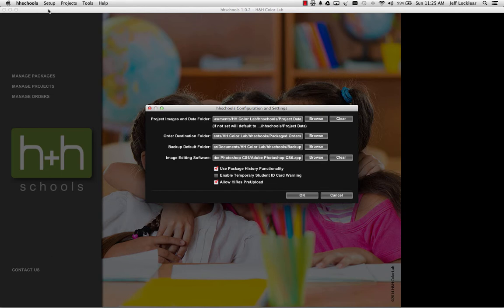The advantage now with hhschools is any workstation within the studio that's connected to the network, you can set your project images and data folder to one location, and you'll be able to see all of the projects that anybody's working on in the studio and gain access to them from each of the different workstations.